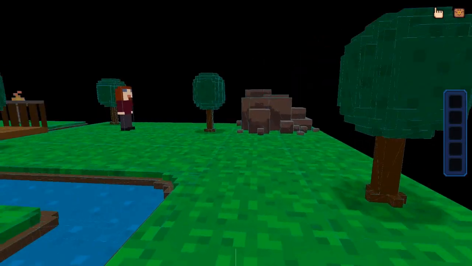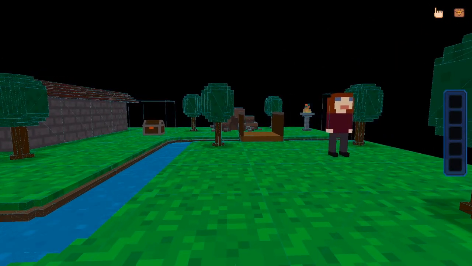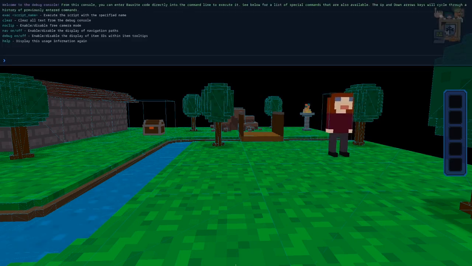Here we are in a first-person game, right? Now, I am miles away from the torch and the chest, okay? You can see them there, but they're across the bridge, and my interaction line is going to be nowhere near them, right? However, if I bring down the console, in update version 1.1 of RPG in a Box, a very useful scripting command was added. Interact with entity. This allows you to remotely trigger the interact event from an entity.